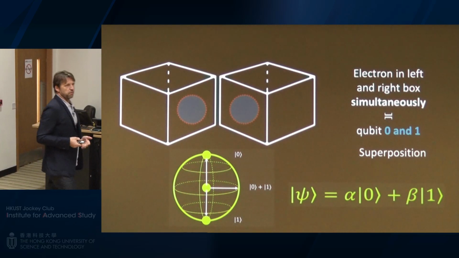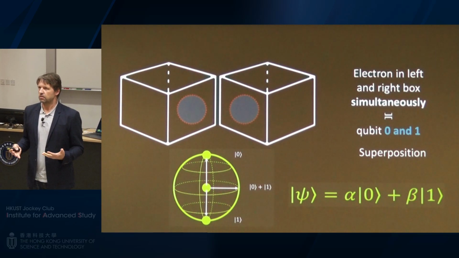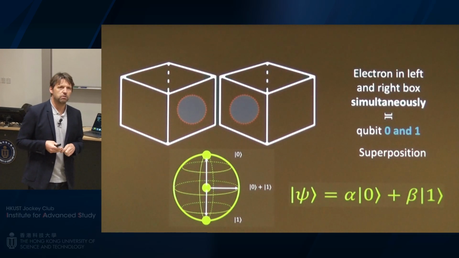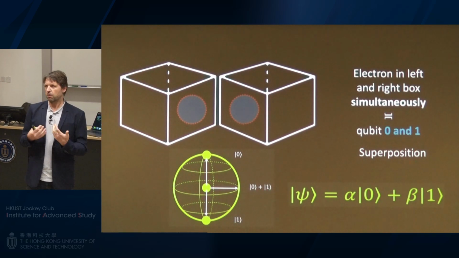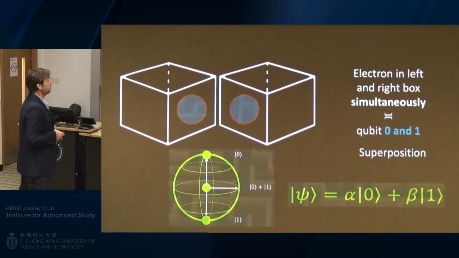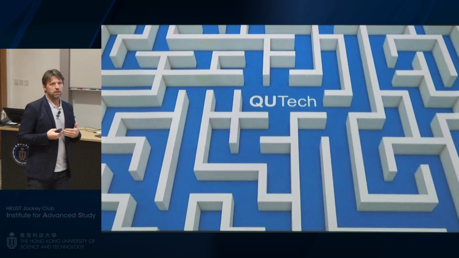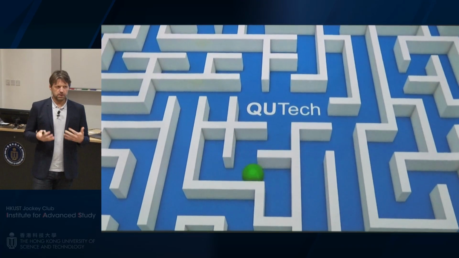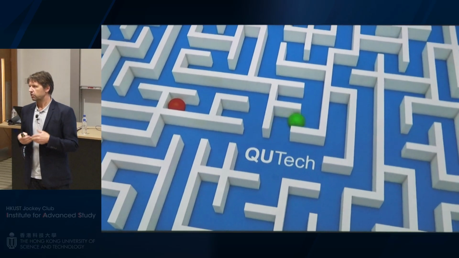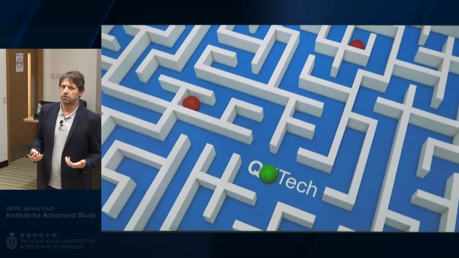So why is this useful? Why is it useful for computing that you can have a superposition? Before we dive deeper into quantum computing, let's have a preview of why this could be useful. We can take the example of solving the labyrinth. What a classical computer does is pretty much the same as what we do. We just take path by path, try path by path sequentially until we find the exit.